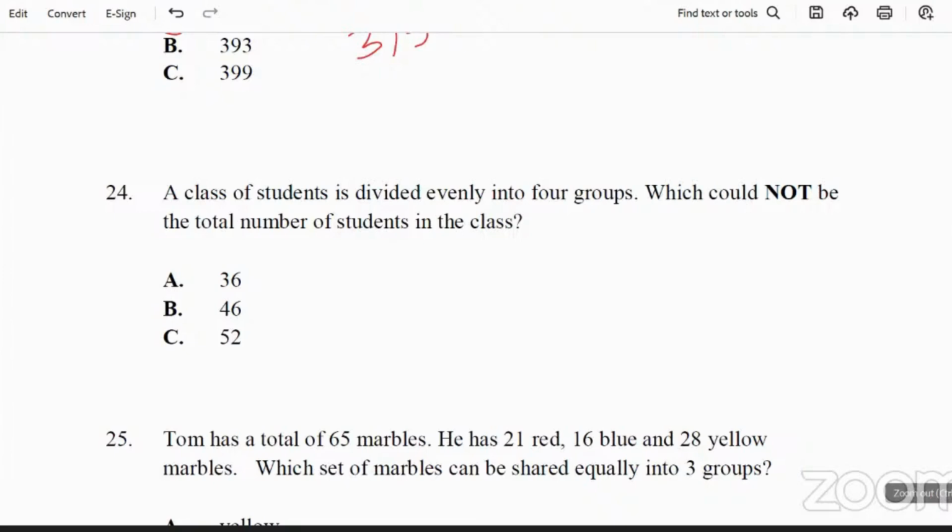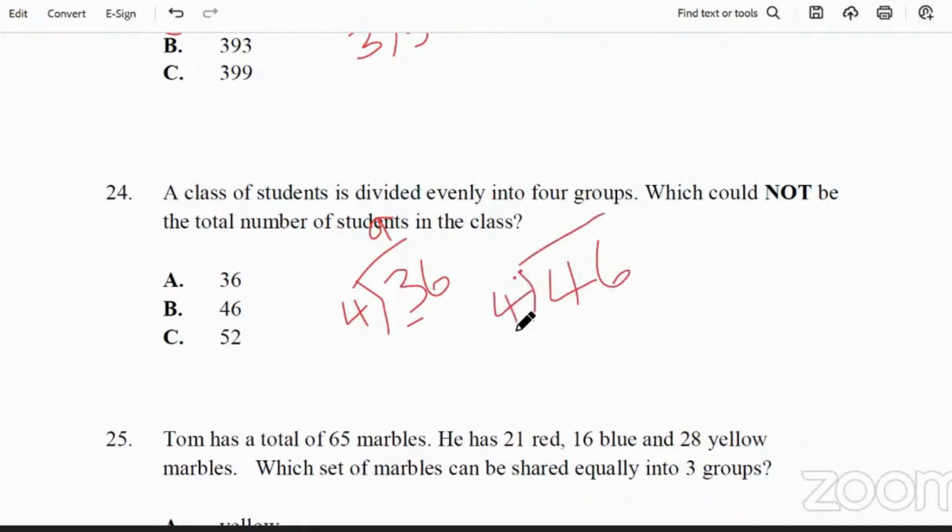Okay, so 36. I know what the answer is, but for your benefit, I'm going to work it out. 36 divided by 4, the answer is 9. Of course, remember I said if you can't work with this one, then you have to. But of course, guys, you have to do your multiplication tables, okay? So 4 times 9, that's 36.